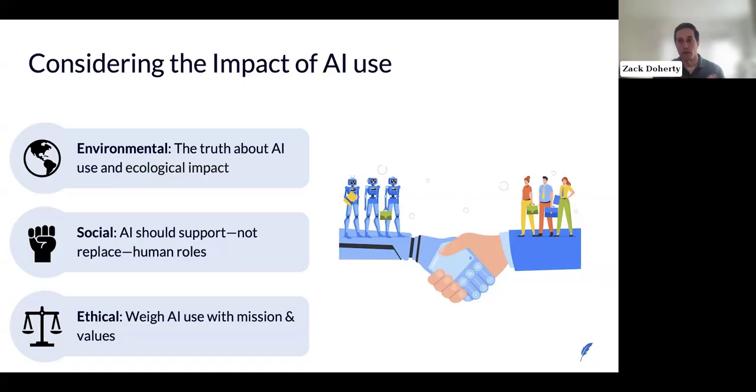A couple of important things to consider are that these models are becoming more energy efficient. We see that out of DeepSeek, and I'm not advertising for them at all. There are a lot of questions about using things that are sponsored by foreign governments, but it is an example of more energy efficient AI use.